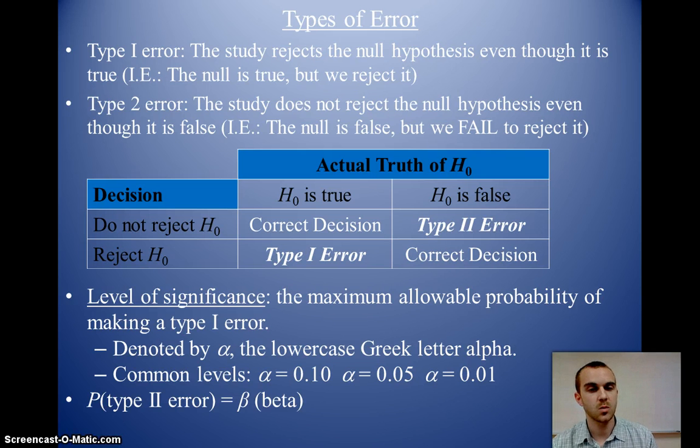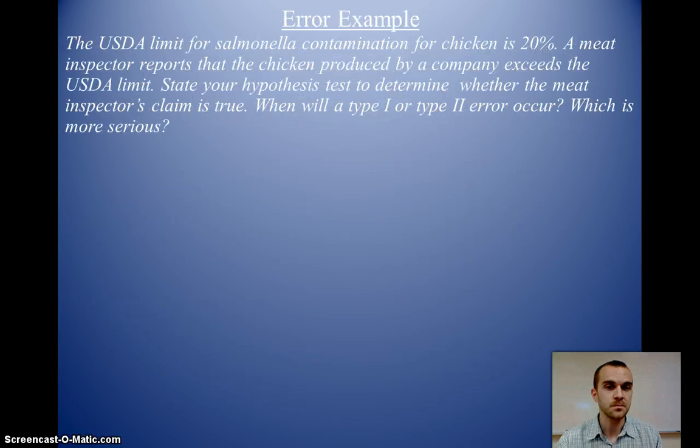Now, when we start talking within the hypothesis testing, we often focus on the type 1 error with the level of significance. And that's the maximum amount of probability we're going to take for a type 1 error. And we use alpha as the symbol. And typically we either use 0.1, 0.05, or 0.01. If we ever use type 2 error, we have a beta, but it's very rare that we'll use that right now.